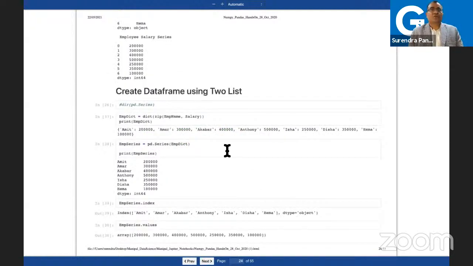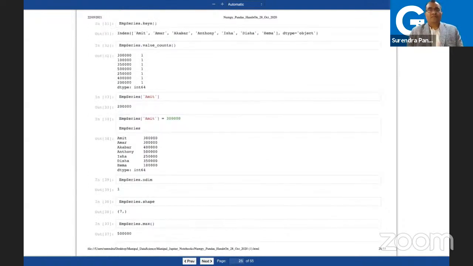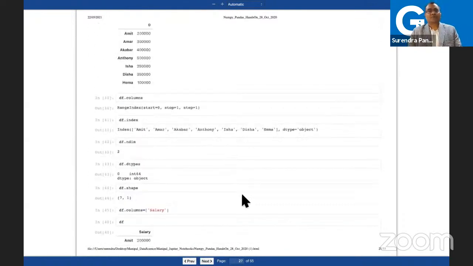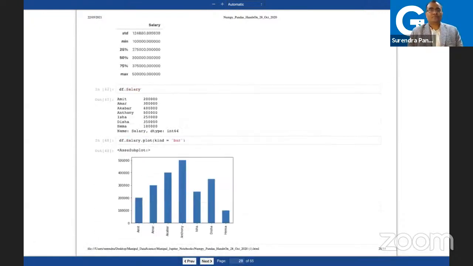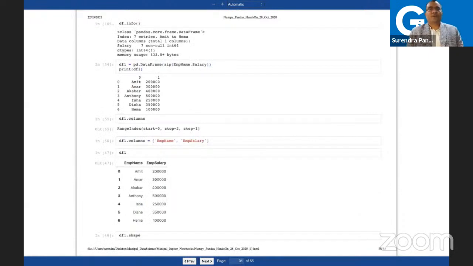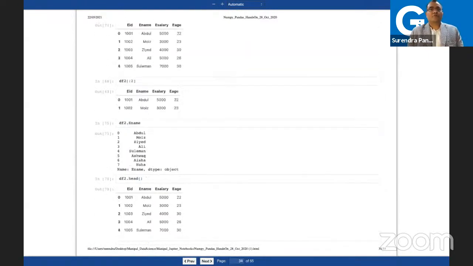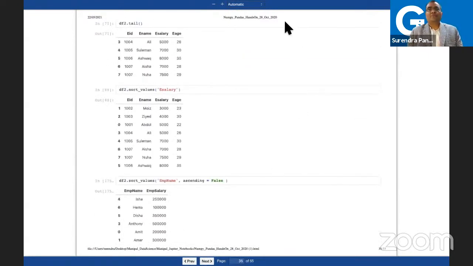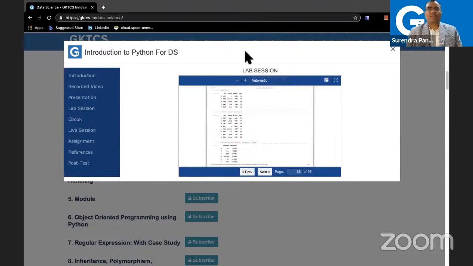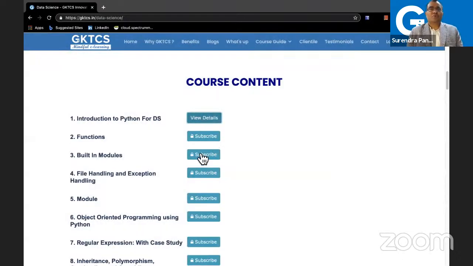So let us have a hands-on look at how you can do the data frame practice in this case. If you look at it, you'll get various examples in the lab itself. Visualization of data. Okay, so I am just concluding this part of the lab here, because this is available in our course itself.